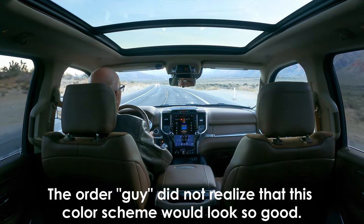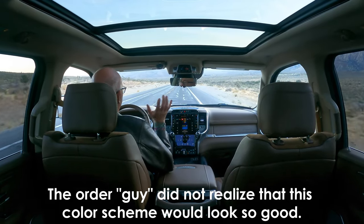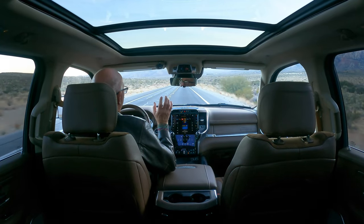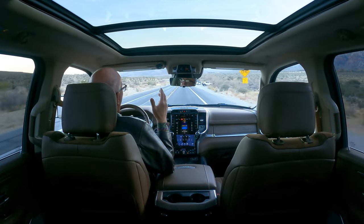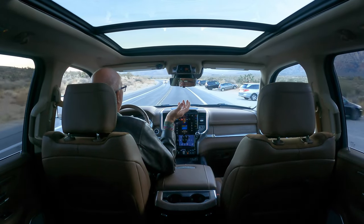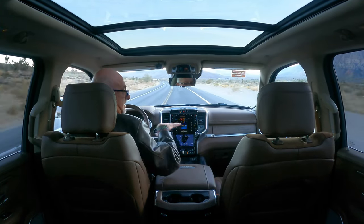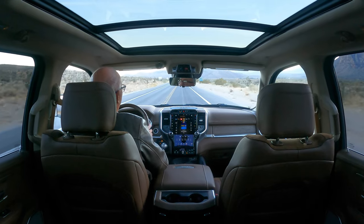There are a couple of things to be aware of. One is the color scheme. The Limited is great, but the Limited Longhorn 10th Anniversary — the fine detail in this vehicle is so unique. The buyer said to me, 'I laughed at you when you ordered this, thinking what kind of nut job would order this combination.' When it came in, he said, 'Oh my God, everything I ordered was wrong.' Most of these are black, but this came in mountain brown with really cool suede leather on various parts and an absolutely beautiful leather dash.